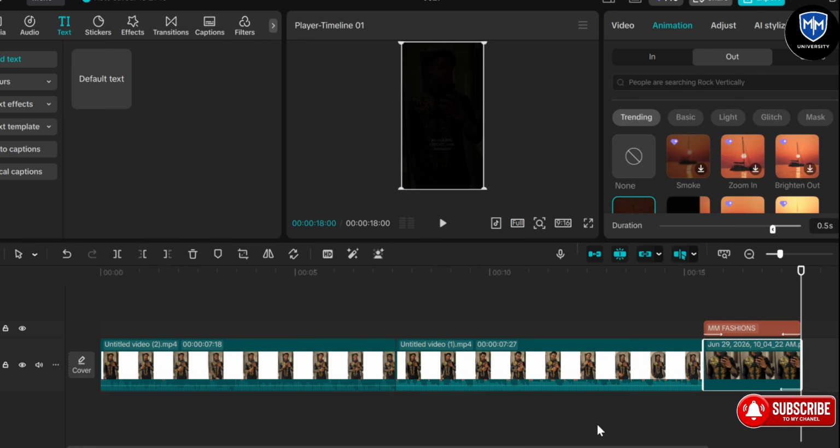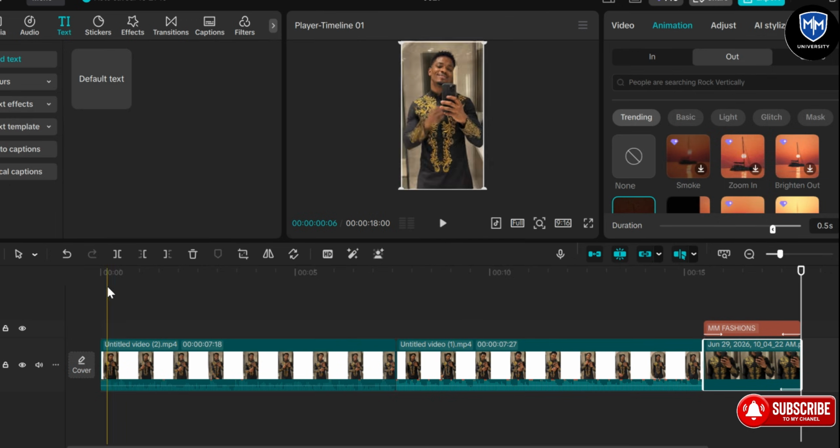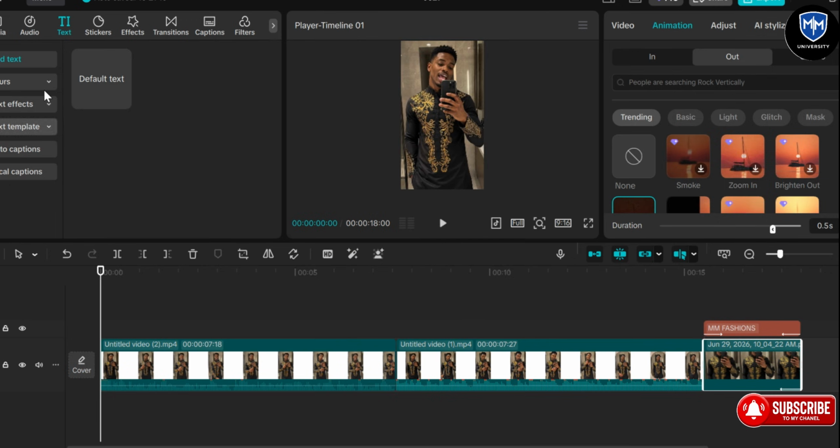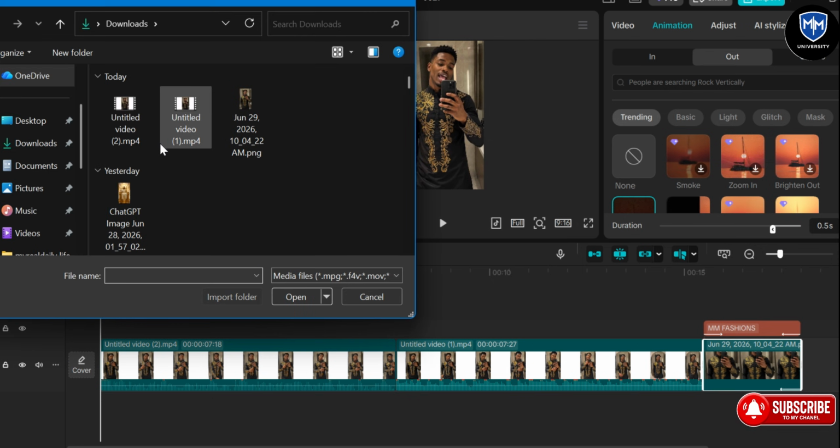And like that, you have created your own art, so you can export it if you want to, 2K. If you want to add your logo, you can. For example, let me show you. Let's say you have a logo for your farm. We're just saying you have a logo.